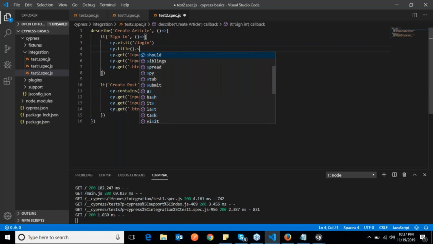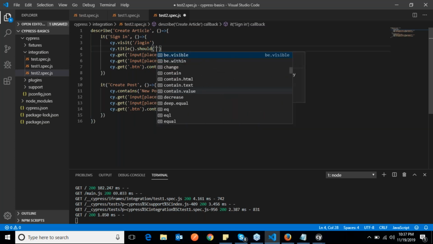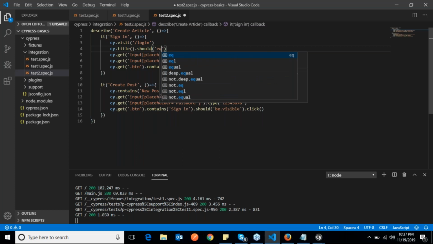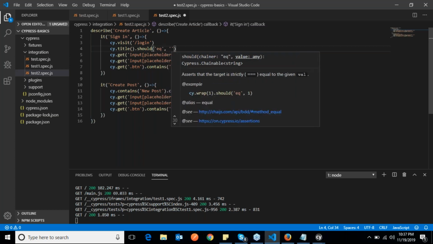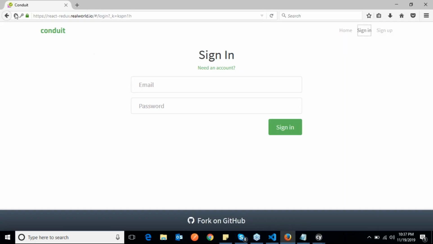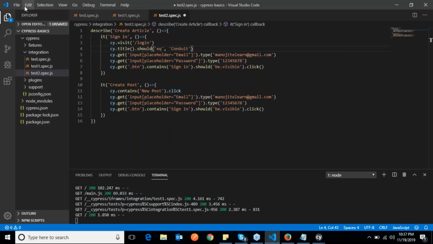So we can assert this, and there is an equal. So it says if it is equal to, so what is the title name? It's conduit, okay. So conduit.